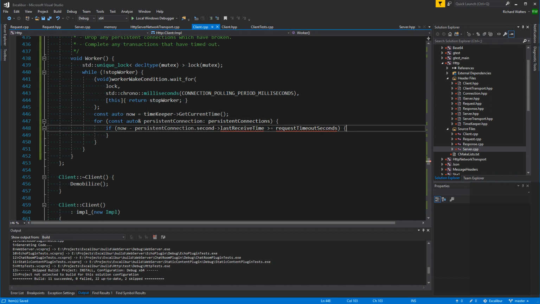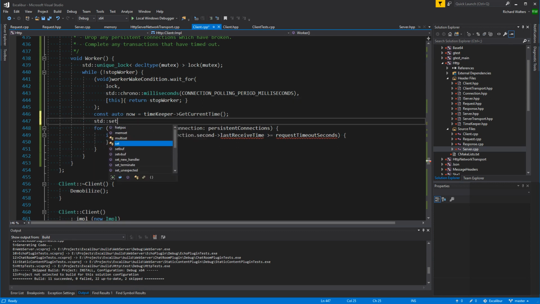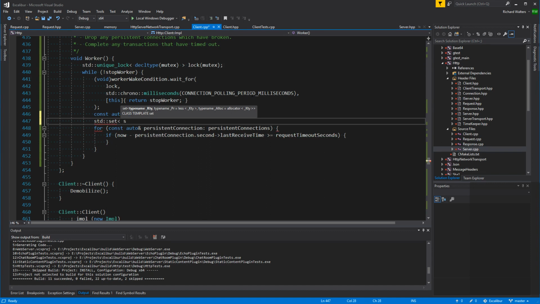Right, so here's where we've got to be careful because I'm holding this lock, this mutex, and so what I want to do is do stuff with the transaction and the connection, but I don't want to do it while holding the lock. So what I'm going to do instead is make a collection: standard set of shared pointers to connection states, timed out connection states.